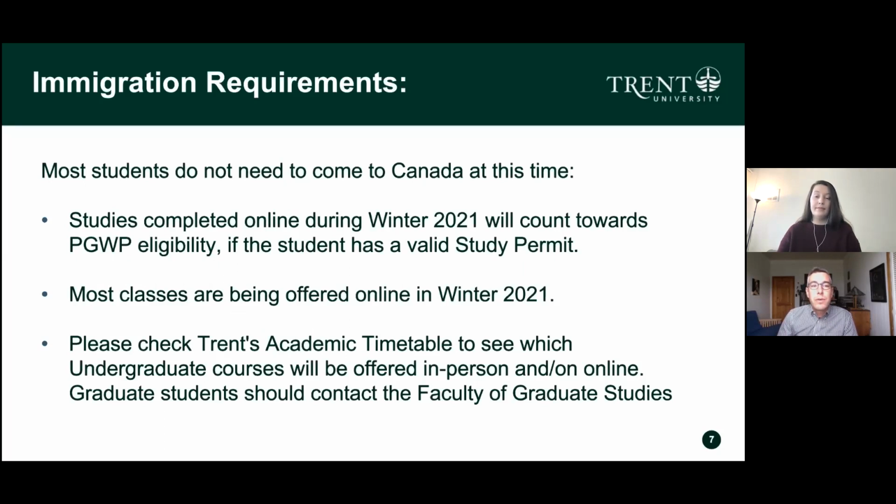So if you're studying online during winter 2021, the time spent studying will count towards your post-graduation work permit eligibility if you have a valid study permit. This is awesome news because many people are choosing to stay home during the pandemic and waiting for the situation to improve, and will come to Canada either next summer or next September. And this is great because studying online is going to count even if you're outside of Canada. So think about this before you make a decision.